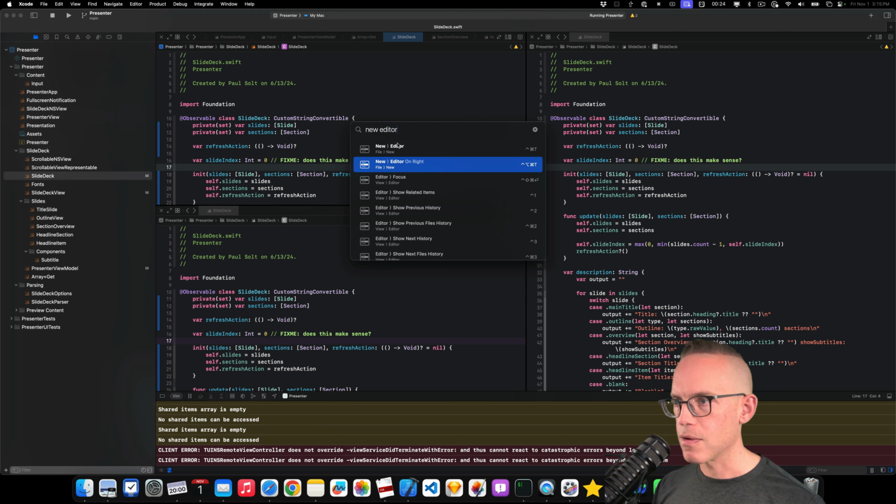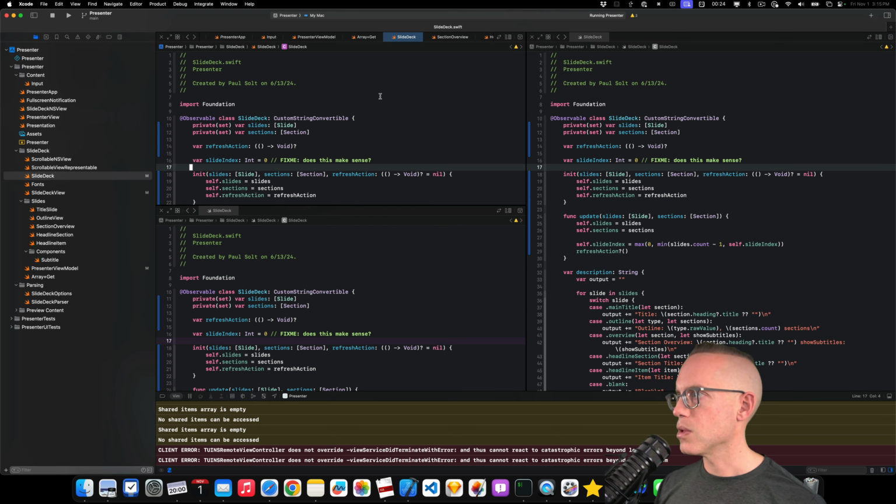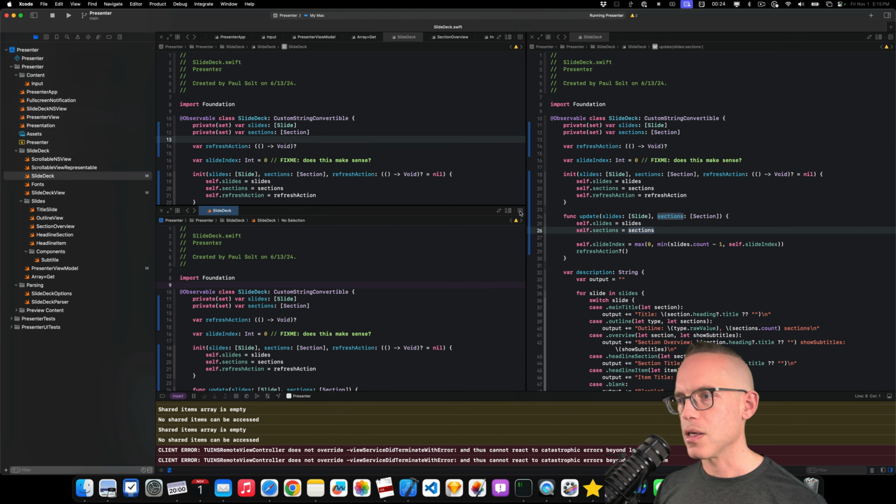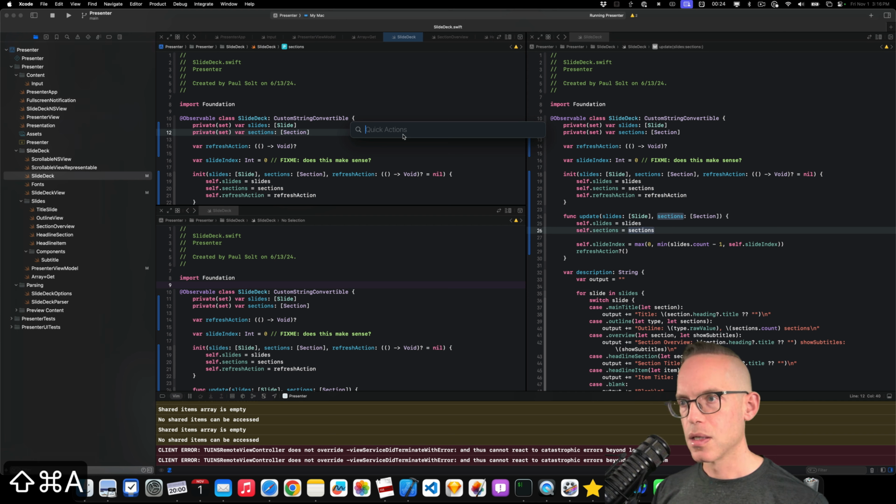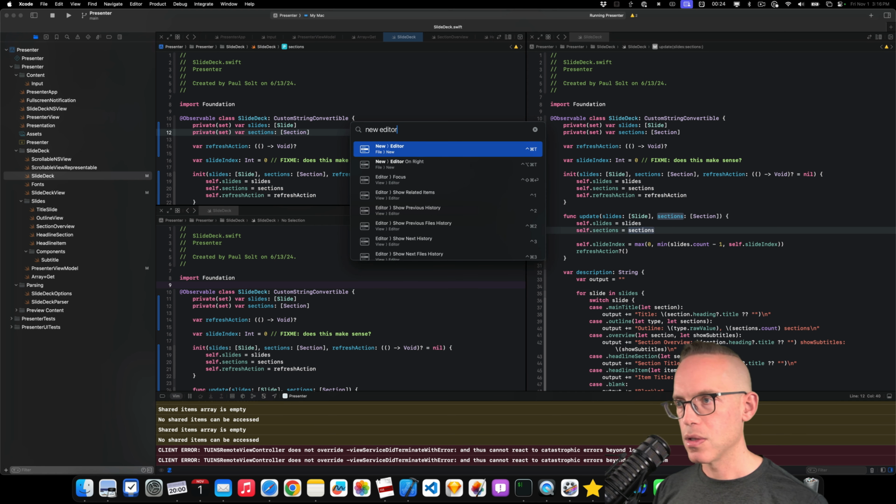It seems to have some kind of history. So for this one, is it showing different icons? This one's showing a different icon here. So you see how there's a plus below, and this one's a plus to the right, and this one doesn't have it. But if I pull up the quick actions with Shift Command A, and I type new editor, you're going to see that it's going to suggest, based on where I am, a new editor on the right or a new editor down below. And since these are vertically stacked, it's actually going to do a new editor below.